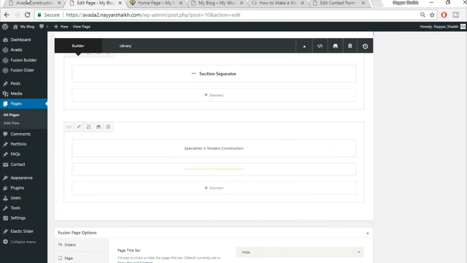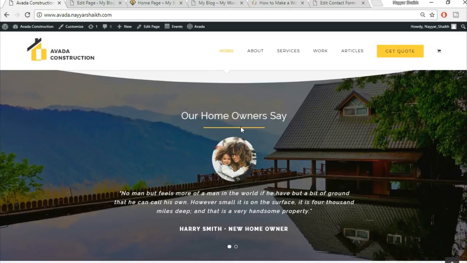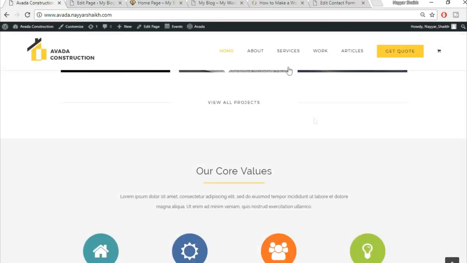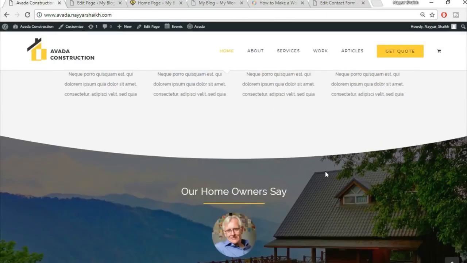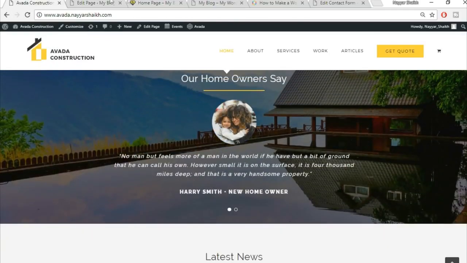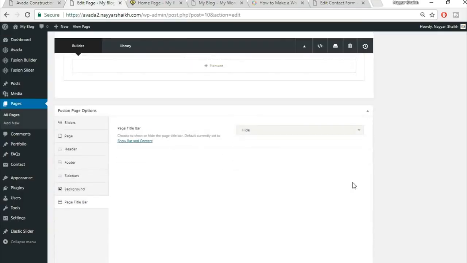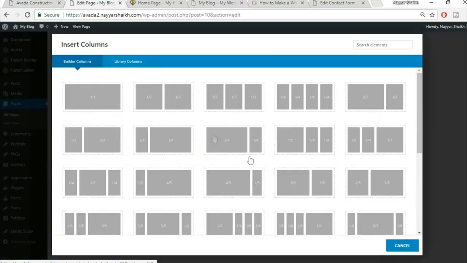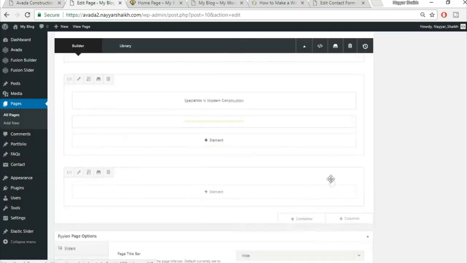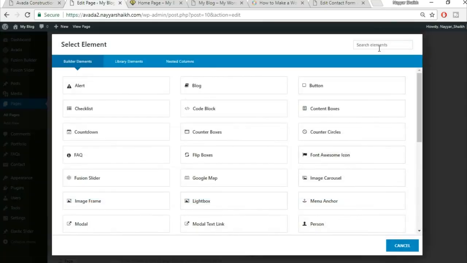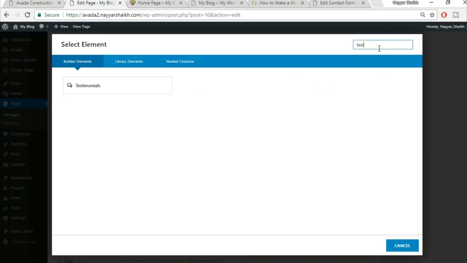Now we have this design, the title, and the separator. Now let's see what is the next thing we have to add. Now we have to add this testimonial section. Come back over here, scroll down, click on add column, single column. Click on add element and search for testimonials.